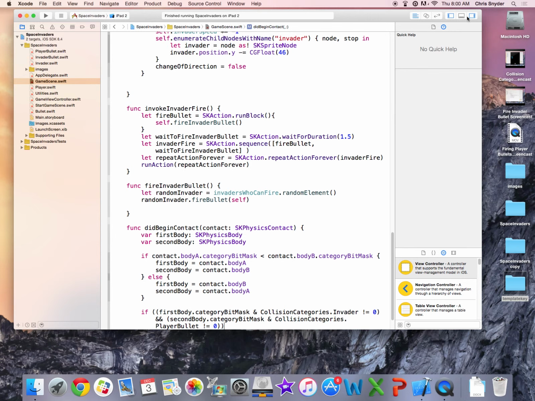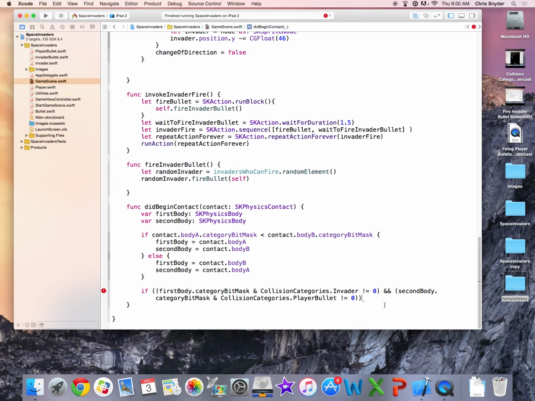Actually, let's do this here just so it's a little easier for you to see. Bracket. So now we're comparing a lot: basically the collision category, what's colliding with what here. We're not going to have any conditional happen right now. We're just going to check that, and then we're going to do the same thing down below. We're just comparing our categories and matching them up.